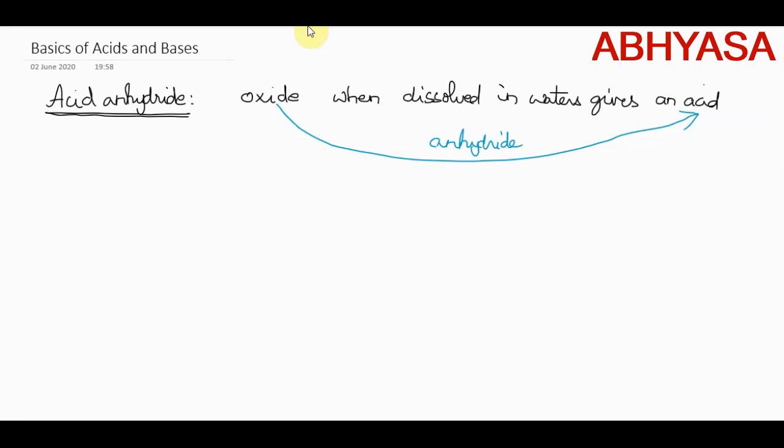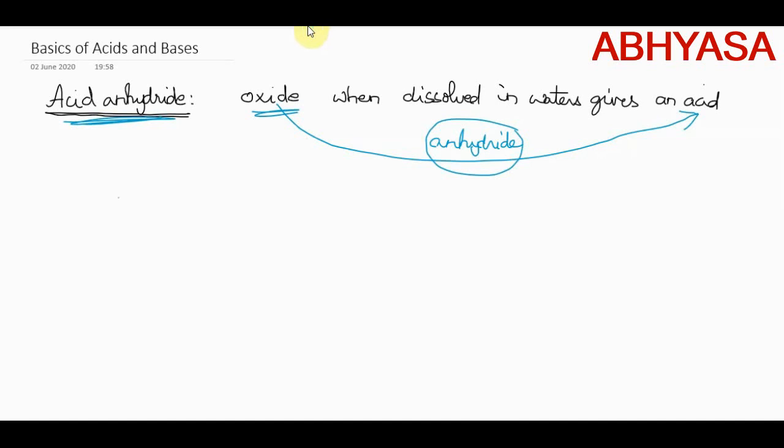Now, you think in the reverse way. From the acid, when we remove water, we get this particular oxide, isn't it? So, whenever we remove water in chemistry, we use this word called anhydride. An means here removing and hydride means water. So, we are removing water from the acid. When we remove water from the acid, whatever is the compound formed, that is called as acid anhydride. Is it clear? Let us take examples.